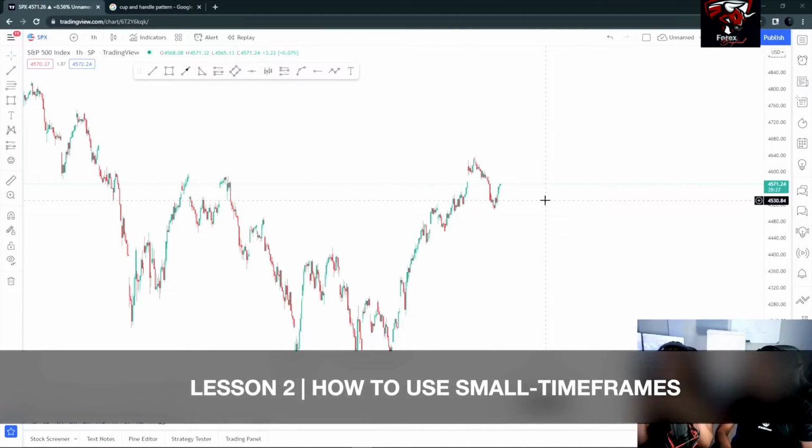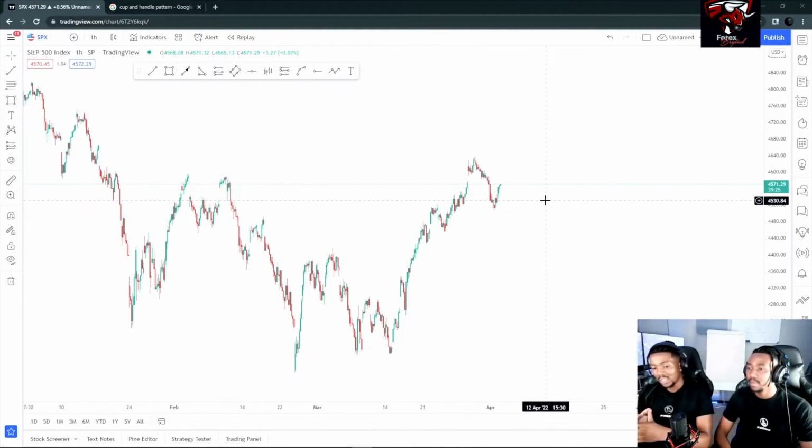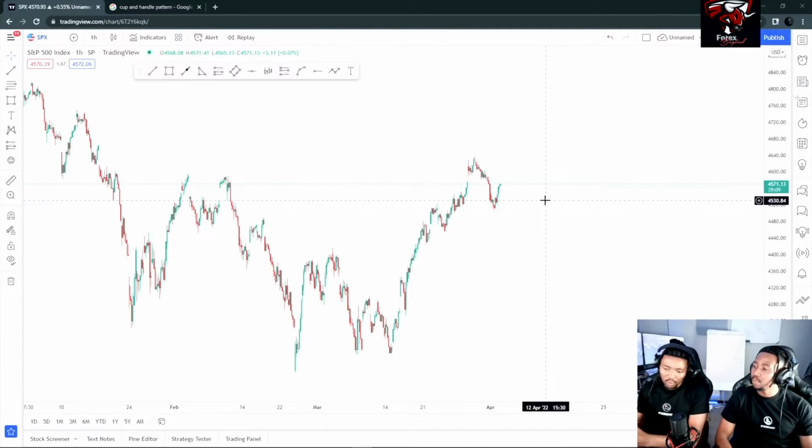Basically, guys, we want to teach you how to use different time frames in order to understand how price action works. You can use these different time frames to correlate the information it taught you in order to better your trading experience. Now, high time frames, we use high time frames to understand what is the overall direction, right?